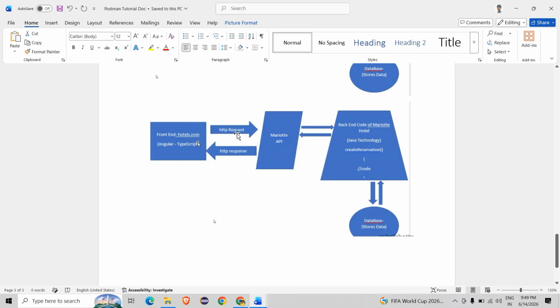He ordered some food and he understood. He goes to the kitchen and requests that food, and the back end guy, I mean the kitchen, the chef, gives the food to the servant, and the servant gives the food to the customer.